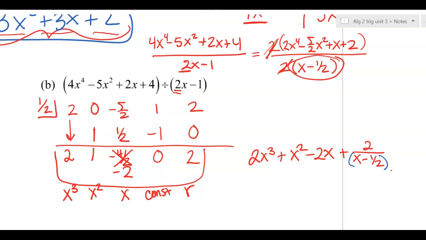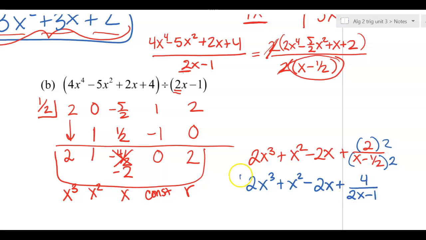Okay, no, instead of adding 2, we want to multiply by 2. Is that okay? And that's okay in a fraction, but as long as when you do that to the denominator, you also have to do it to the numerator, okay? And so our final answer written in the most considered simplified form would be to actually write a remainder of 4 with 2x minus 1.